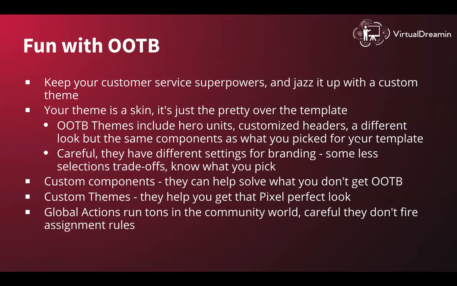So when it comes to out of the box, if you want to have some of the more regularly used components, those are in the customer service template. And then you can take that template and make it more unique by using a custom theme. That theme, again, is just a custom skin.